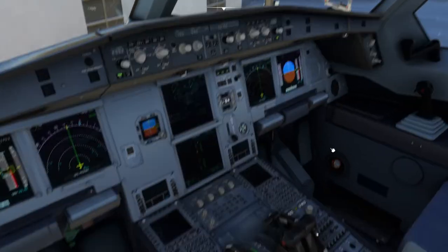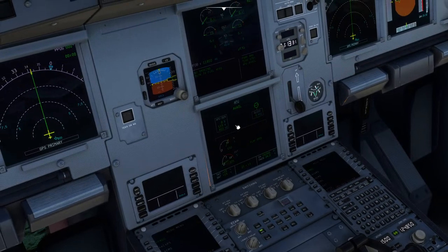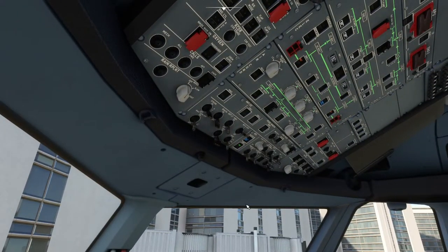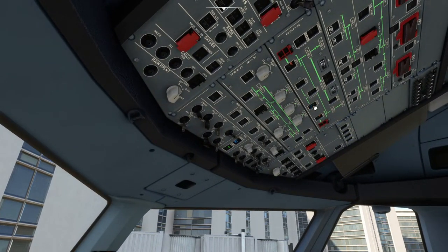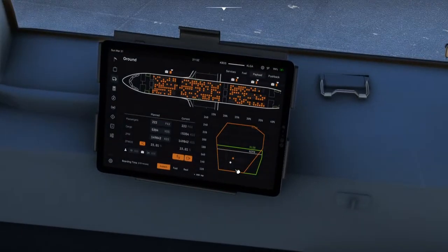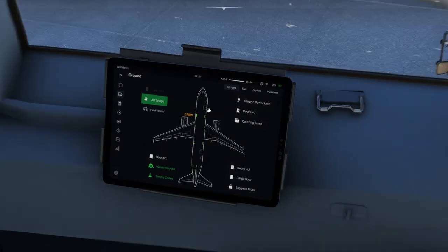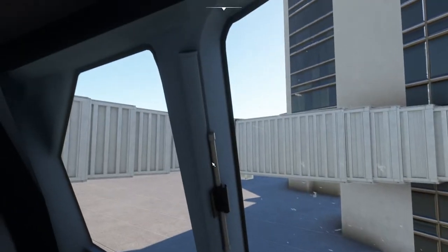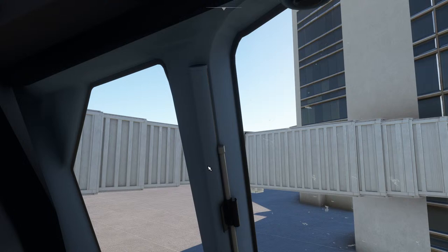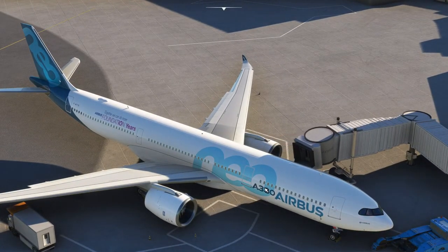Okay, that's fine. Have we got APU yet? Because we can get rid of ground power as soon as we've got APU. Let's go and have a look. Yeah, we've got the APU. So if we go and get rid of external power, we'll be using APU now. So then we can go back down to the tablet and ask the ground power truck to go away. Okay, so we'll also remove the jet bridge while we're at it. So hopefully you see that move away from the airplane. If we look at that from outside. Yep, there it goes. Very cool.